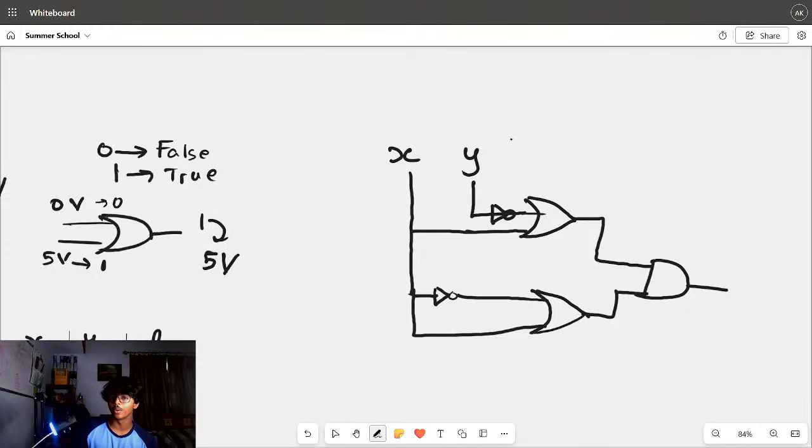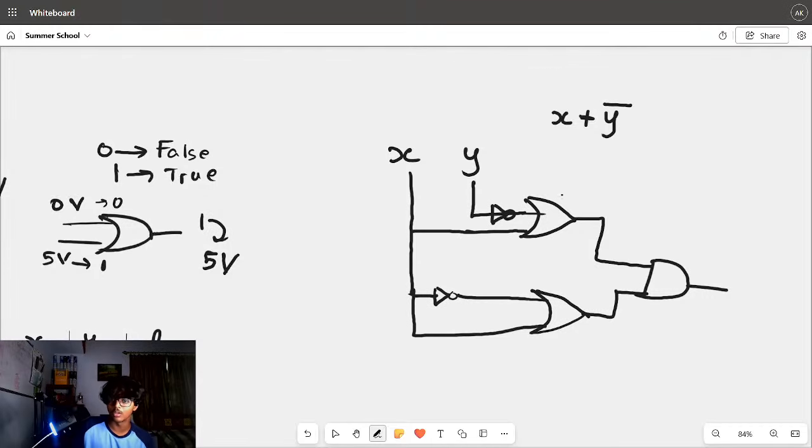If you want to write this down mathematically using the notation I said before, this is an OR gate, right? OR gate is just x plus y, but one of the inputs here is complemented. It has a NOT gate over here, so we're just gonna do that.